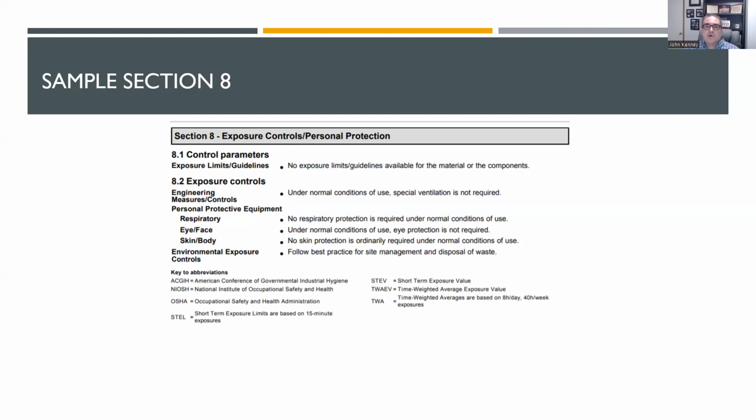PPE, no respiratory protection is required under normal conditions. Under normal conditions of use, eye protection is not required. No skin protection is ordinarily required under normal use. Follow best practices for site management and disposal of waste. So again, you notice everything is normal use, normal conditions. So if you're using any of these products or chemicals or whatever they may be that are outside the norm, then this would not pertain and you're going to have to take special precautions.